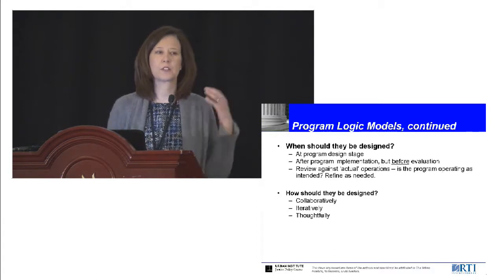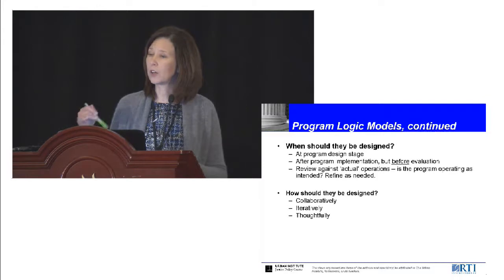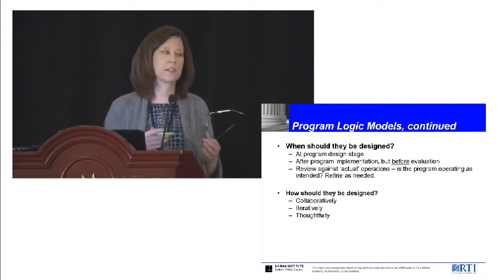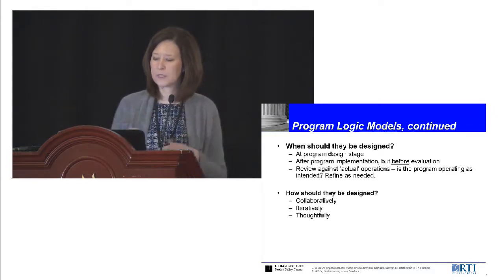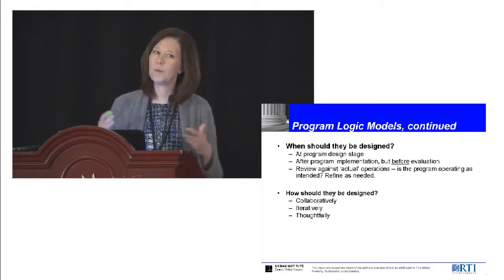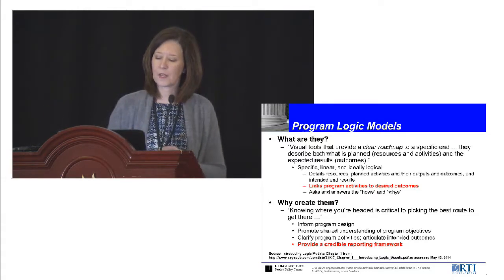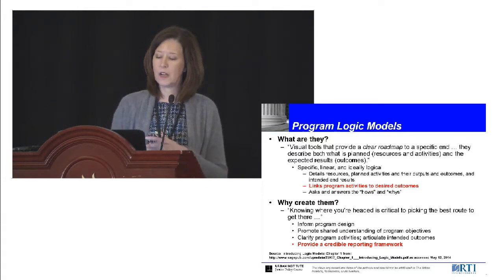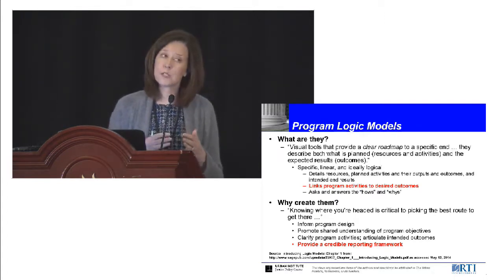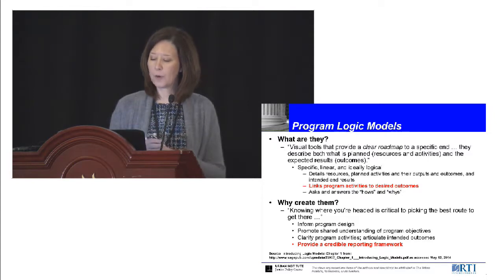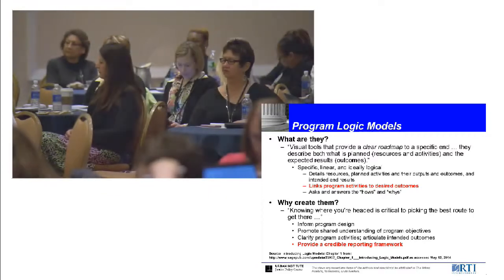Ideally, logic models are specific and detailed, and linear, although not always linear, but you hope that there's a linear relationship that you can demonstrate between what you're doing and your outcomes. But they should always, we hope, be logical. As I said, they're specific. You want to have details about the resources you're bringing to bear, the planned activities or components of your program, the outputs that you're hoping to achieve, and the outcomes that you're intending to produce.